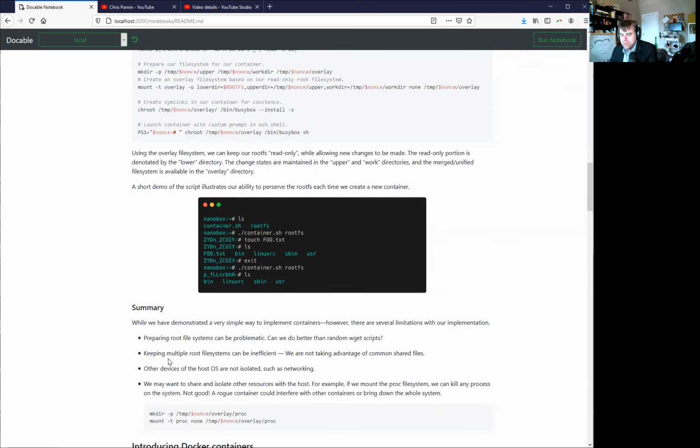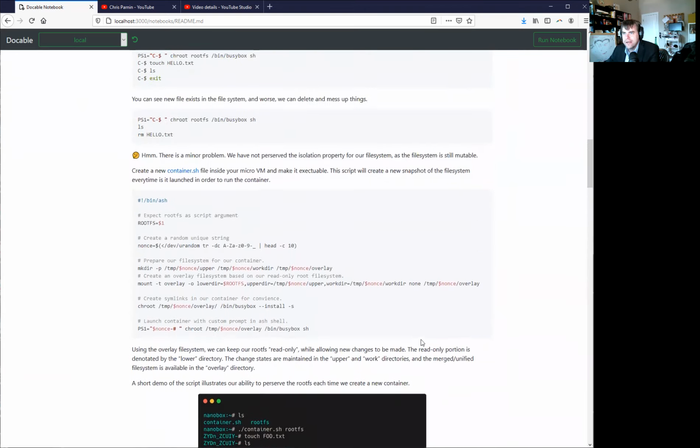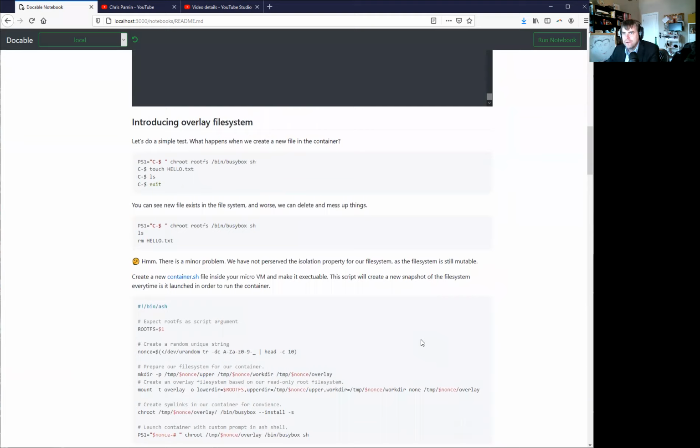And so basically, you could see that we created something that is pretty powerful and would do a reasonably good job, but doesn't fully meet our criteria for being fully efficient and isolated. So the next step that we'll look at is how Docker helps solve some of these problems.